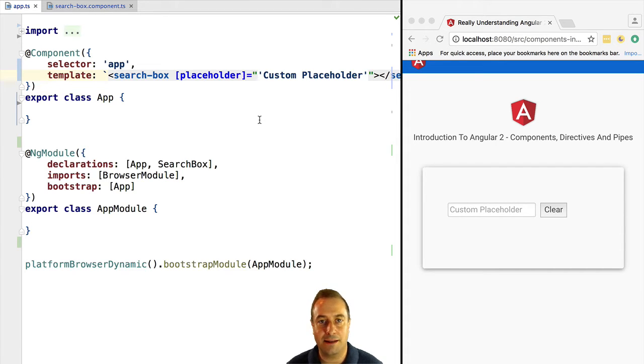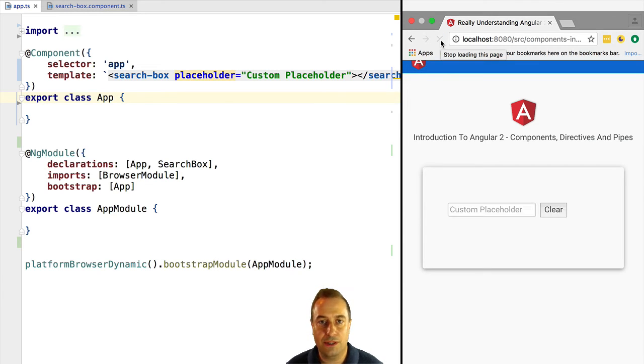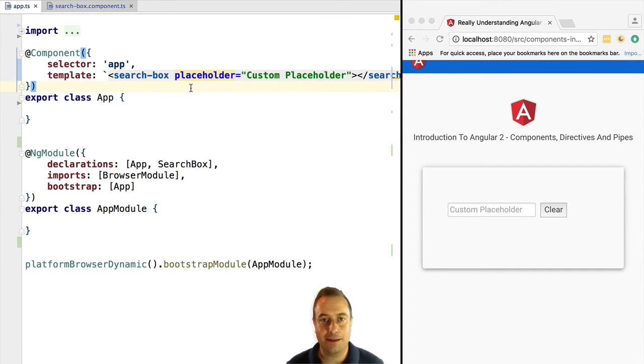In that case, this syntax that we have here is slightly verbose. For this particular case, where we are passing in a constant string to an input property, we have an abbreviated notation syntax that we mentioned in the beginning of the lesson. If we remove the quotes around the string and if we remove the square brackets, this will still work. So let's give it a try. As we can see, everything is still working and this looks like just a plain HTML attribute. This is much more readable. It actually looks like a plain HTML attribute, which is also more intuitive for someone looking at the template.